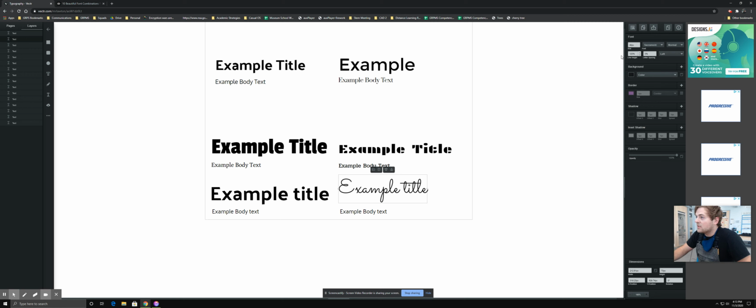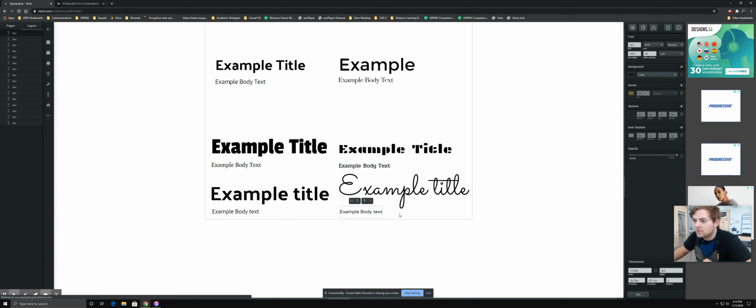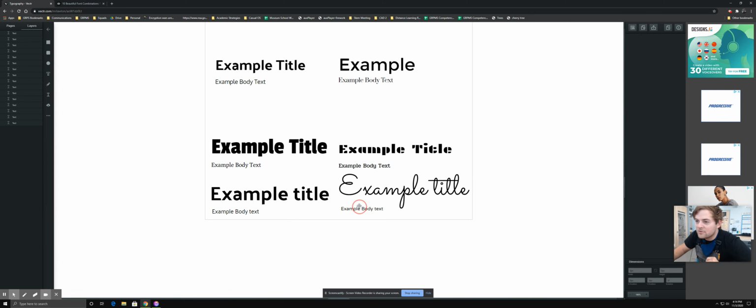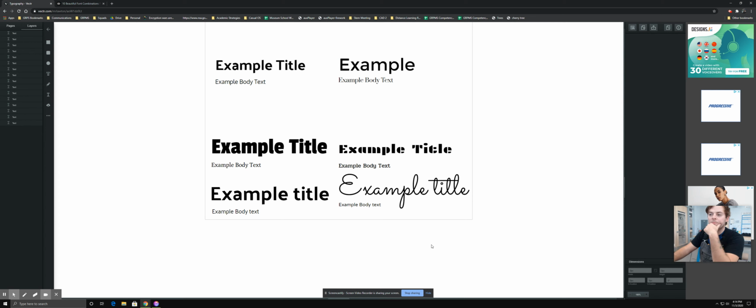Along with changing the font size right up here, you can also click on the box, hold the shift button, and drag it, and it will scale equally depending on where you drag it to. So go example title. Since this one's super crazy, we want to have one that's super, super simple. Contrasting, separate, different. NTR, that looks really simple. Ooh, that looks great together too. Oh yeah, that's a good combo as well.